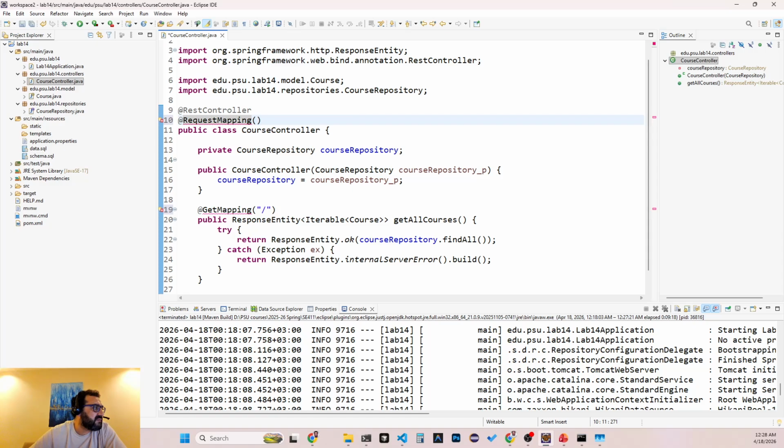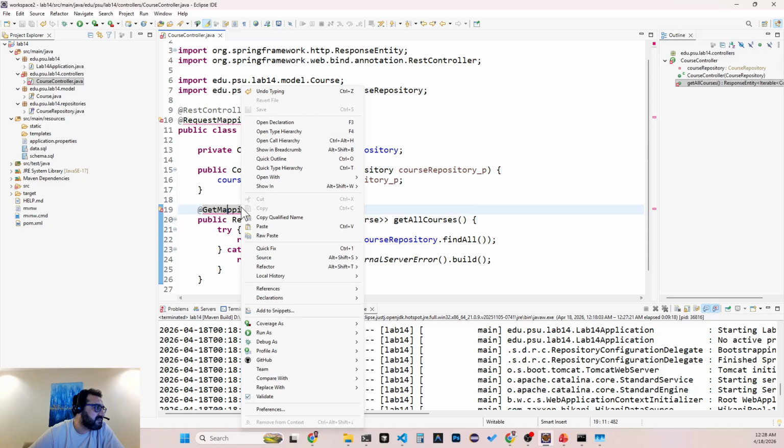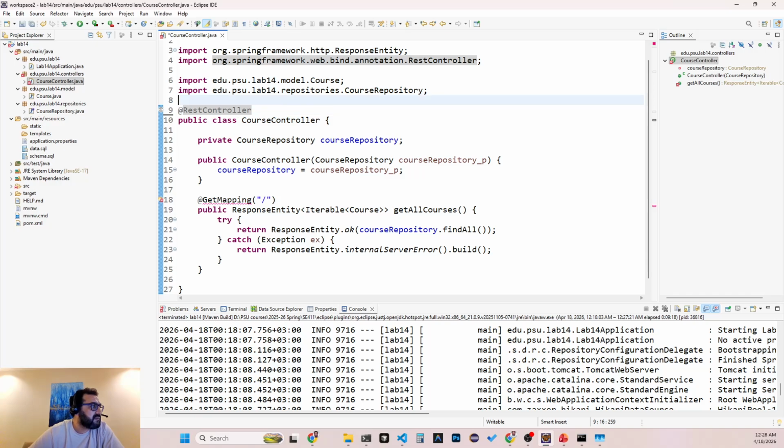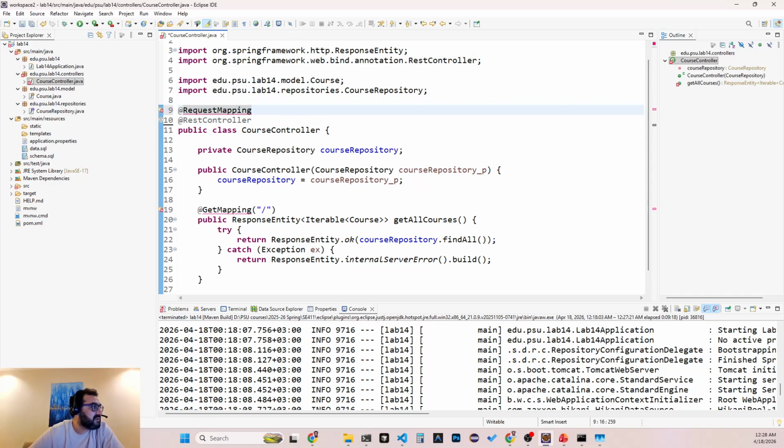Why it's not allowing me to import. I will start by importing this. I have a problem with Eclipse.